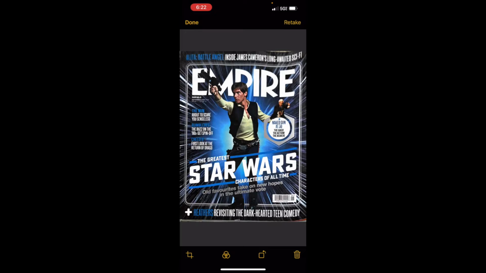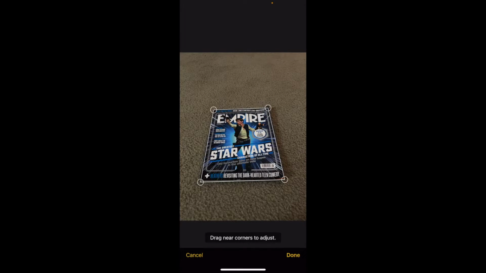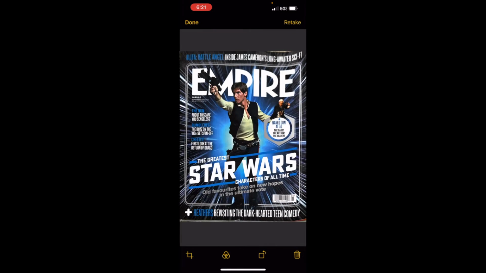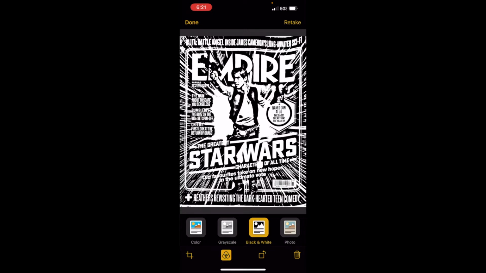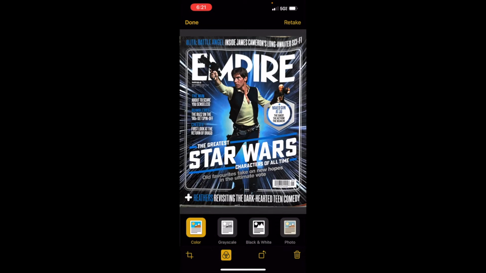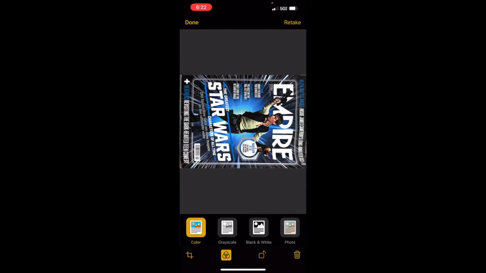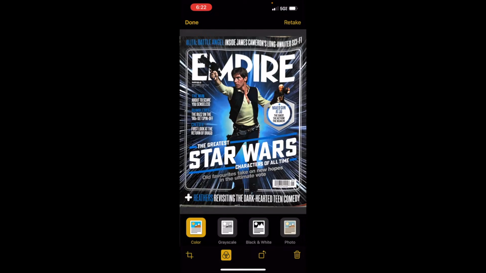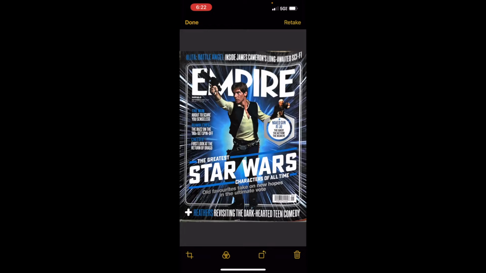What you want to do is click on the scan, and now you have options. You could crop it any way you want. You could use filters if you want. You could just rotate the document, and you could obviously delete it there if you want to as well, or you could retake it in the top right hand corner. So I'm going to hit done. Now if I like this, I could just simply hit save and it'll go right into my doc. So I like it, I'll hit the save button.